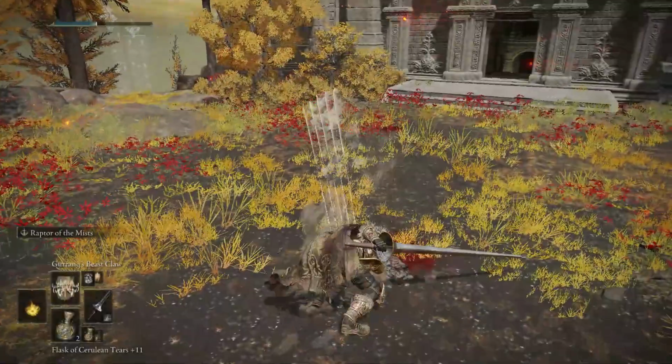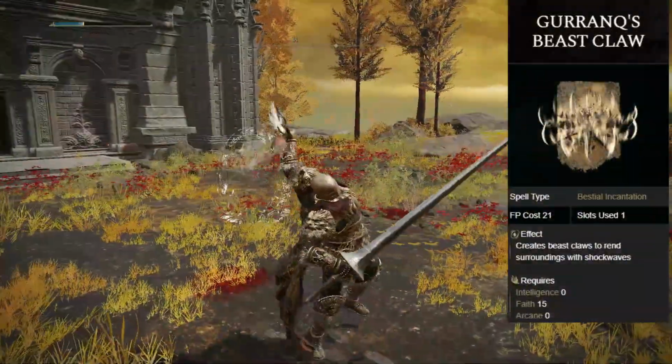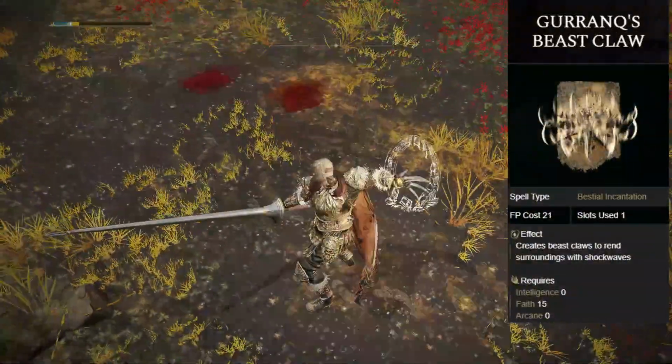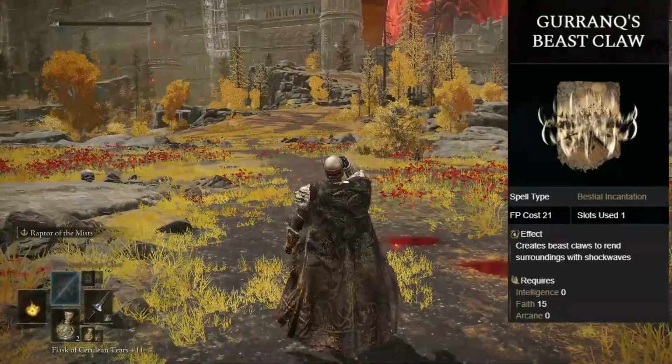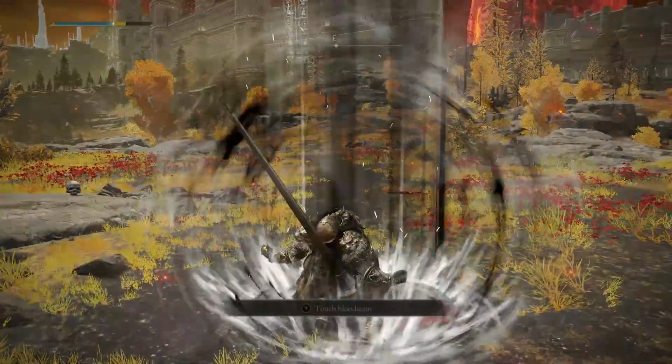The next incantation is Gurranq's Beast Claw. Gurranq's Beast Claw will send out a shockwave in a circle around you, and it does pretty sizable damage. It can also be used to mix people up with the Beast Claw incantation because they have a very similar casting animation.